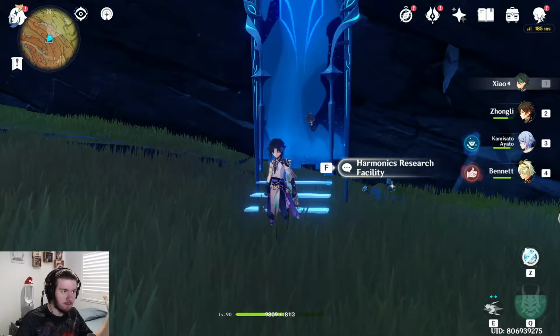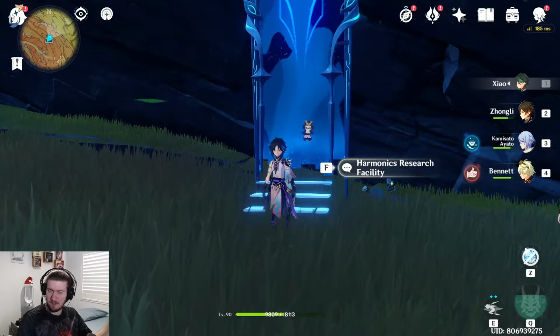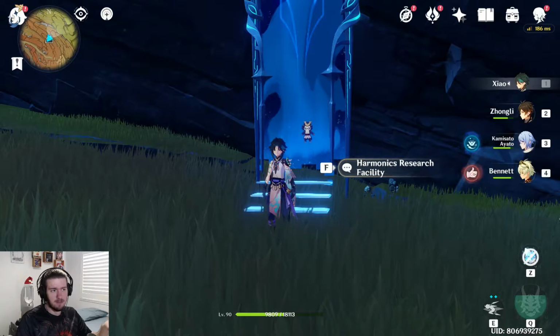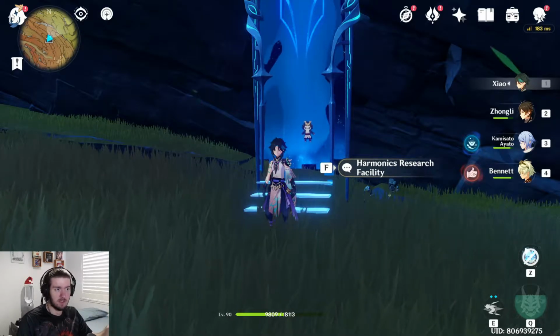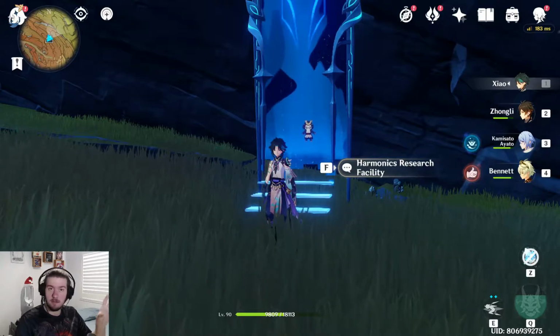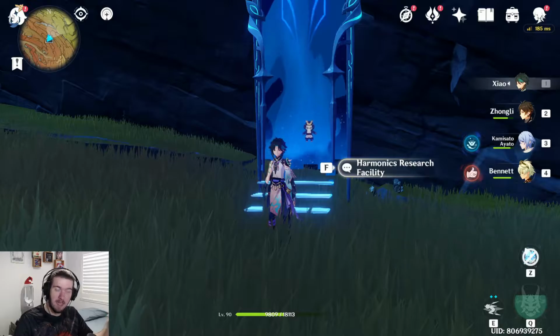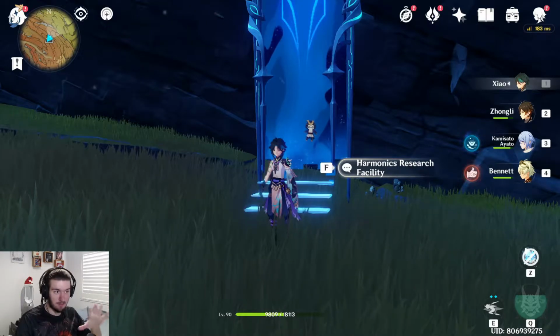This event is very, very similar to the Hyakunin Ikki event that was here just, I think, last patch, I'm pretty sure. It's very similar in the concept of you just go in with a team, you have some applied buffs, but the way you formulate your team is a lot different here. Or not a lot different, actually. And the way you get your buffs is a fair bit different, so let's get into explaining all that now.